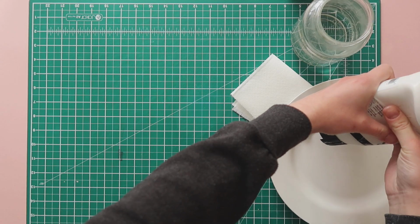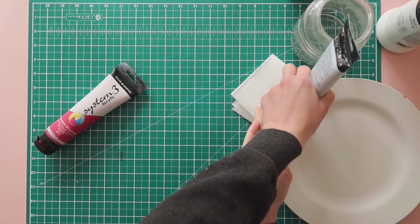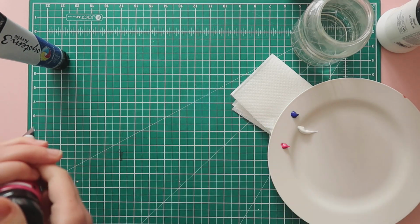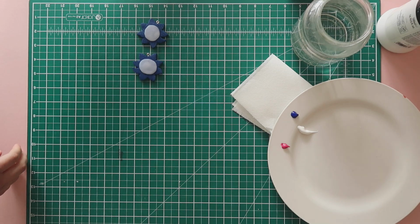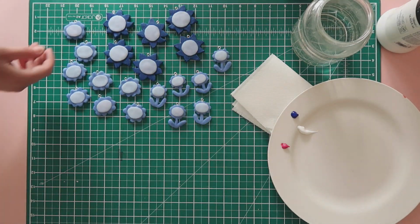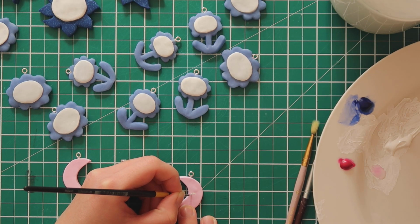Now it was time for me to paint the clay. So as I said earlier, I used acrylic paints to add the final details to my clay pieces. I just find that acrylic paint works really well onto clay, and it means also that you don't have to worry about it smudging, because I know a few people have had issues with gouache and things like that in the past because it reactivates with water.